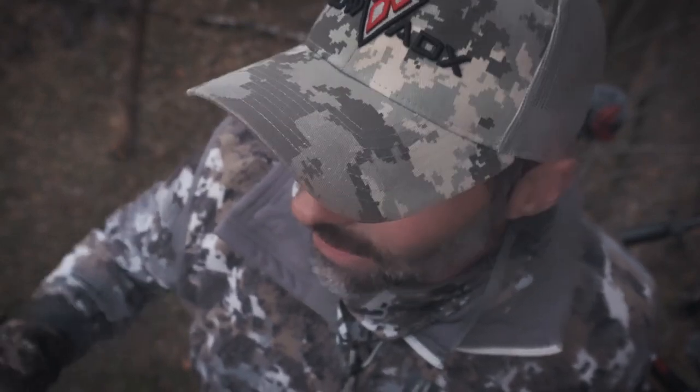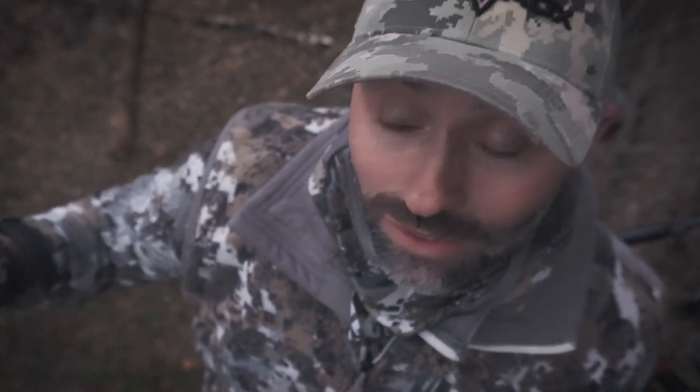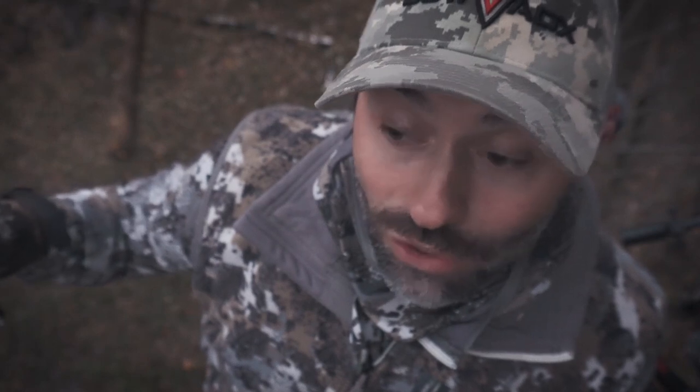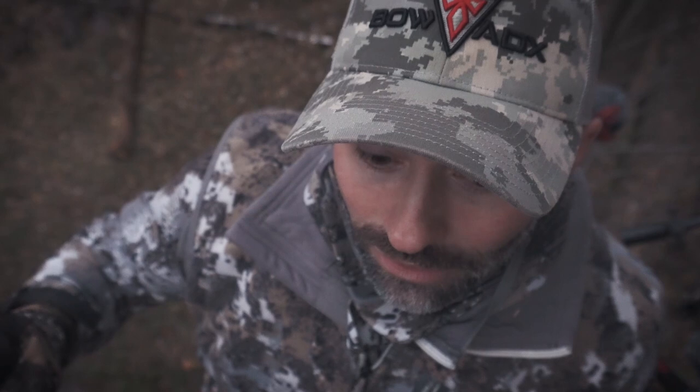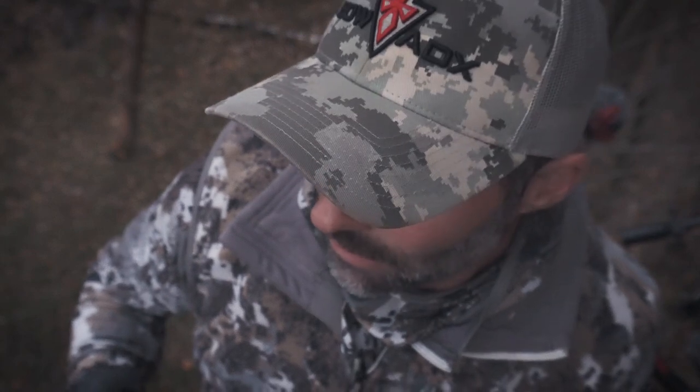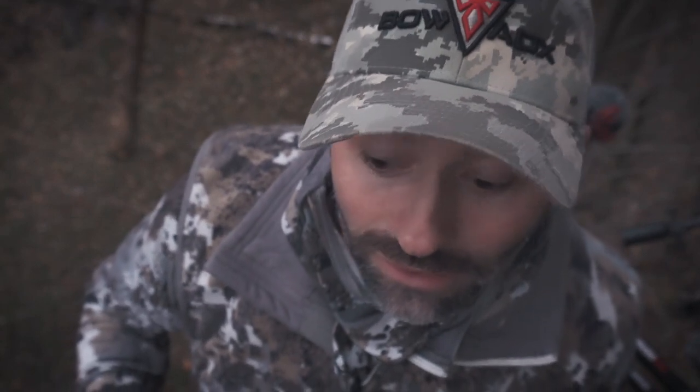Then I had two eagles fly in. Well, one kept flying. He circled around twice. I think he saw me. The other one landed about 50 yards from me in a tree. I think I may have got a small snippet of video of him before he flew off. Or her, whatever it was. But pretty cool. I've got a little bit of light left, so I'm going to be quiet. Not too bad for a first day sit here in Missouri, 2019.